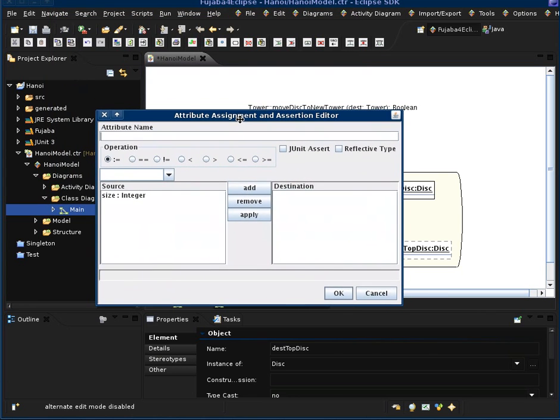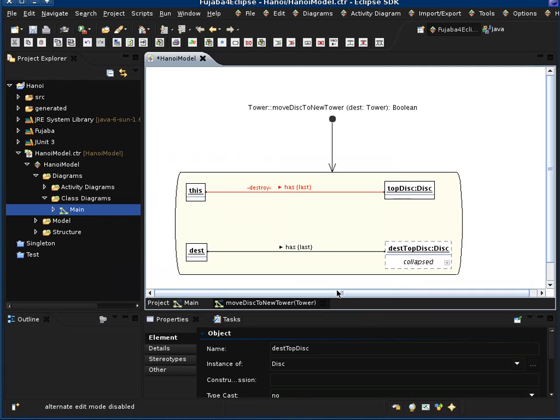So we want to check if the size of the current disk is bigger than the size of top disk. Okay, get size like this. Okay, yeah, that's what we want.